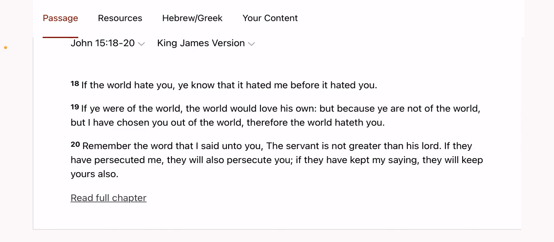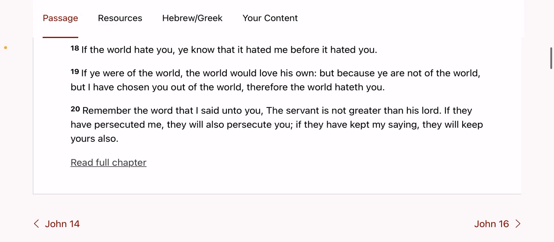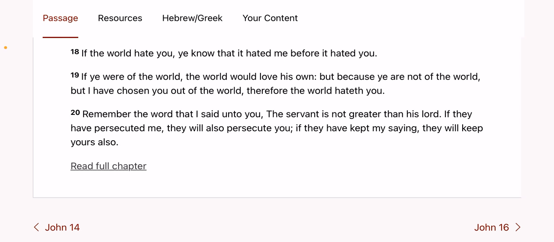And if you go against the grain, against the fashions of this world, you're the bad guy. You're the so-called oddball, the odd one out. But it goes to show that we're doing something correct, man. One more time, "If the world hates you, you know that it hated me before it hated you." But also going to show the persecution and the demonization that's to come.